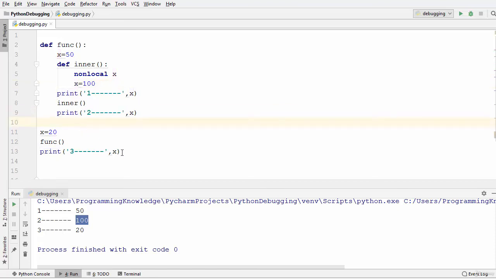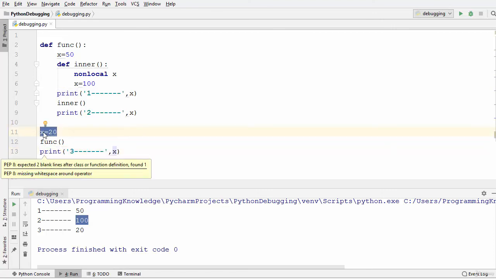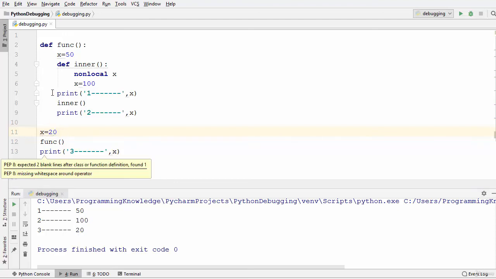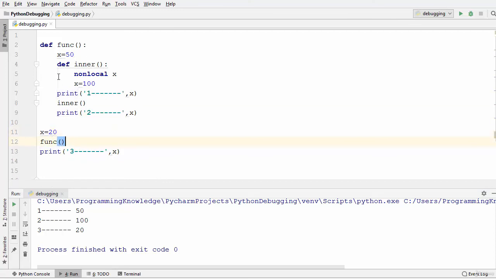Also you can see this print statement, which is printing the value of global x, which is this one. That's why it's printing 20. We are not using the global x inside the functions; we have just used the local variable x inside the function and reassigned the value 100 to this local variable. The global x is not going to change, and that's why it's printing 20 here.